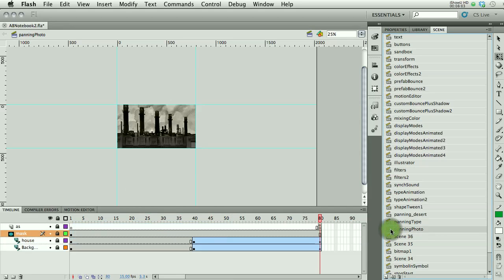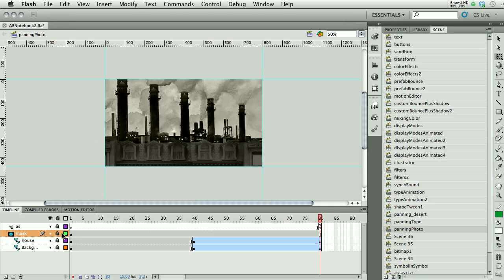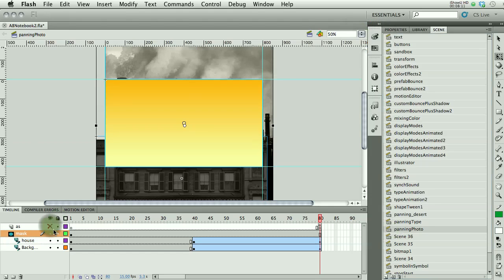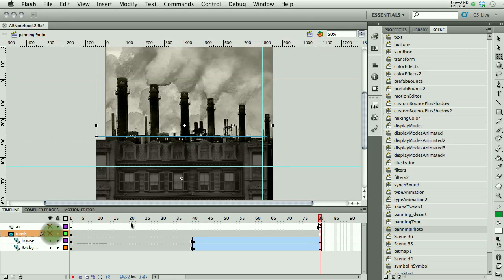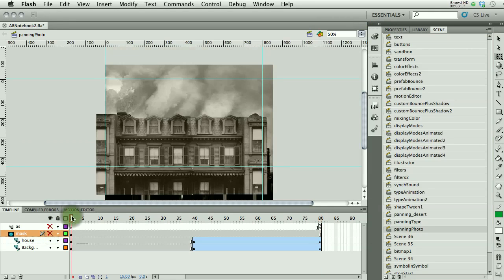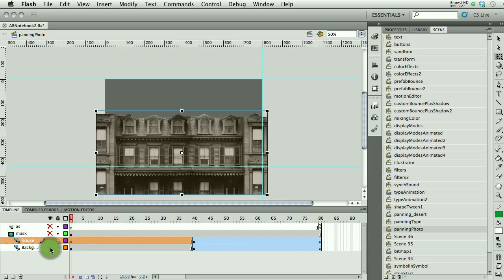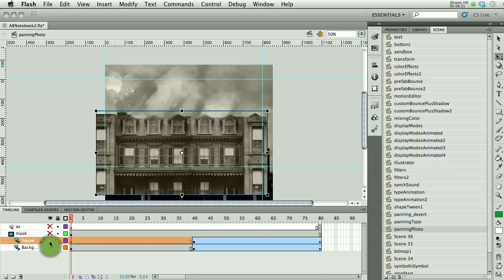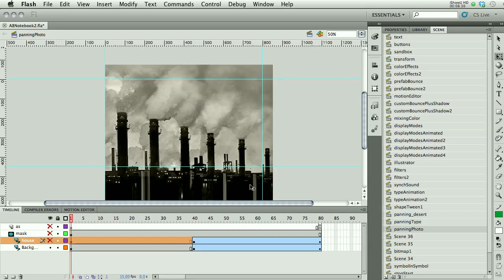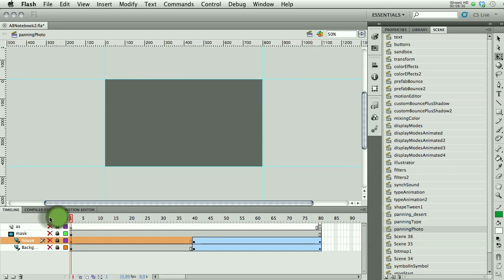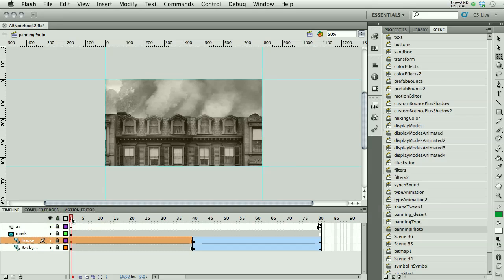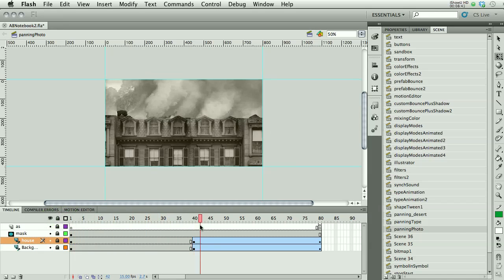And then last, as an example here, let's get a little closer on this one. We've just got two basic images, and I did mask them just to make it look a little better. We've got at the beginning this one sort of building image in the foreground. And I'm sorry, yes, in the foreground. And then in the background, we have this picture of these lovely smokestacks. So if I lock them all, and I allow it to sit for a moment, and then the movement begins.